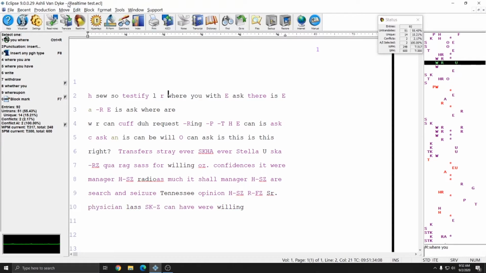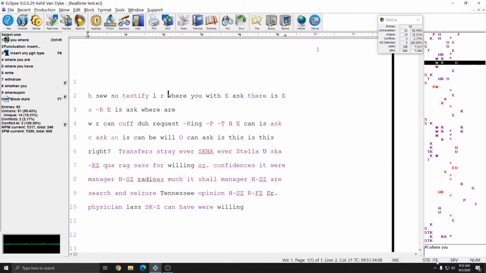At the top of my screen, you see that the file name I selected, realtimetest.ecl, is listed here next to my version and username. And at the bottom of my screen, my status bar indicates my page count, my cursor location, and the time code associated with my cursor location. Additionally, I have my INS OVR indicator, and I see that I have ITE listed. ITE means that I am inputting, translating, and editing all at once. This means that I am doing Realtime.